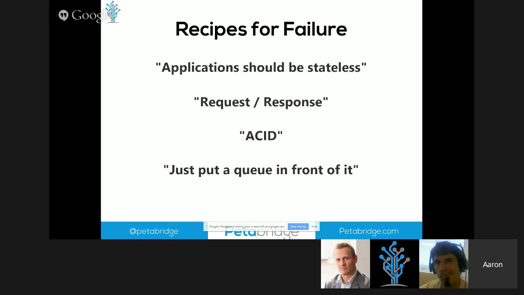"Just put a queue in front of it." I thought for a large number of applications this was just a bad idea to begin with, but ultimately that's not enough to really build a distributed system. You ultimately need to have something that's a little bit more clever than just a queue. Like Josh talked about in his talk, being able to use a consistent hash router to change targets for where you're accumulating data is something that's not possible with just a queuing technology. There needs to be something a little bit more intelligent behind that.